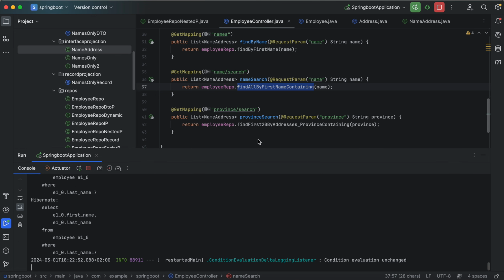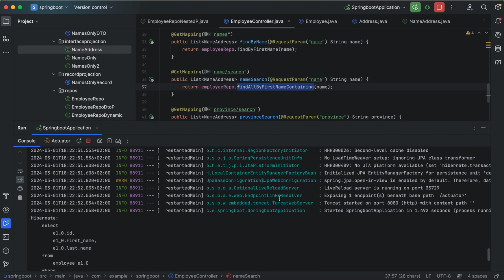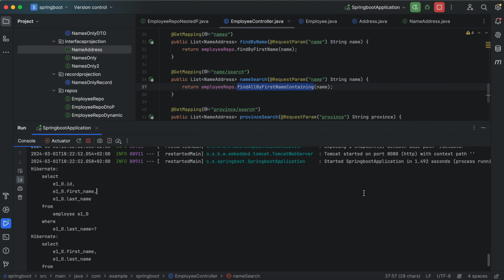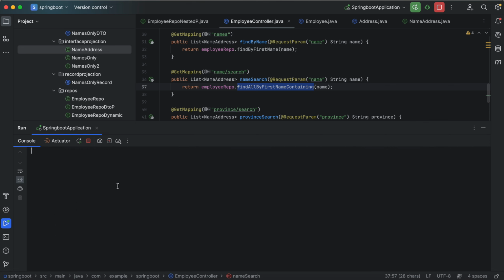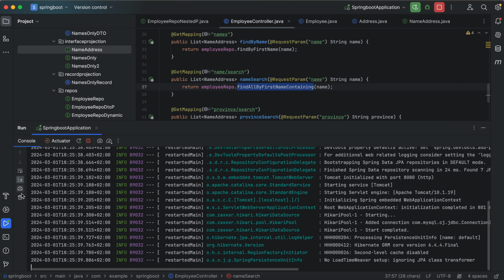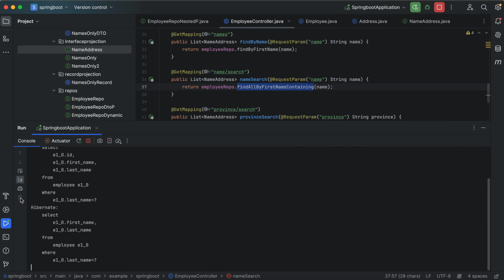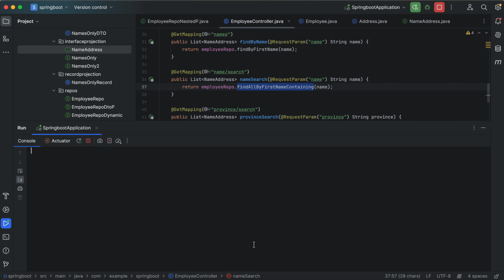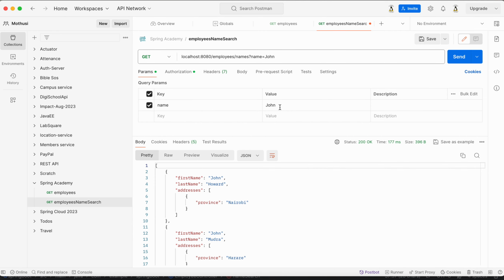All right. I want us to execute this query and observe the query that gets generated. I'm just going to run this method again. The method we want to call is names, this endpoint name.